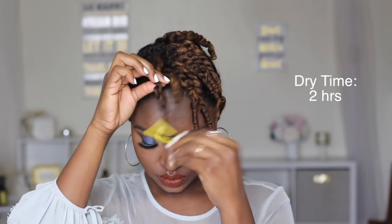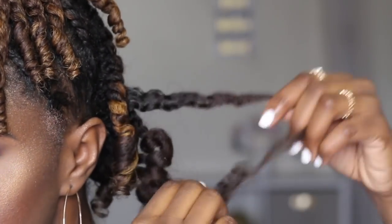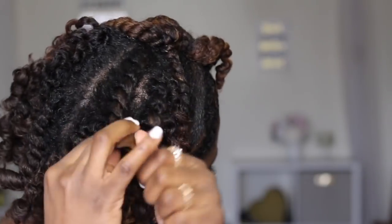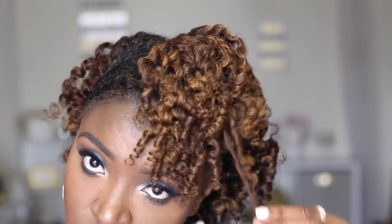My hair is fully dry and I will be taking it down and separating it with Cream of Nature's 100% Pure Argan Oil. It's a nice lightweight oil, not greasy — just a nice oil you can use when separating or adding a little bit more shine to the scalp and the hair. As you can see, there's a certain way you want to make sure you're doing when taking down your flat twists. Take your time. Unravel the opposite way so that you're creating less frizz.